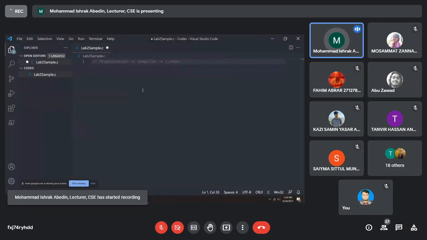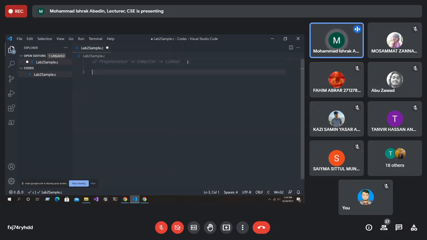Okay, so these are the steps of compiling a C program. It goes to a preprocessor, then a compiler, then a linker. So most common C programs will begin with something like this, includes. They can include many things, but the most common one that we will be using for now is stdio.h. stdio.h is a header file that contains some information about how to print stuff on console, how to read input from user using the console, and so on. Standard input output.h. This is called preprocessor.